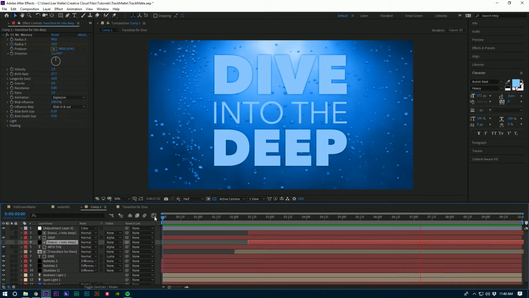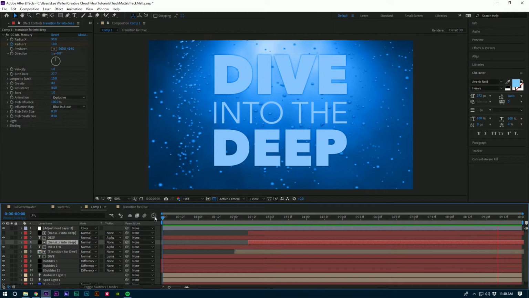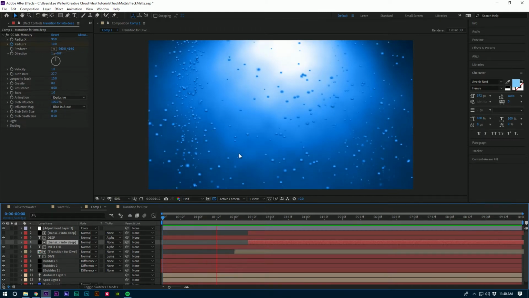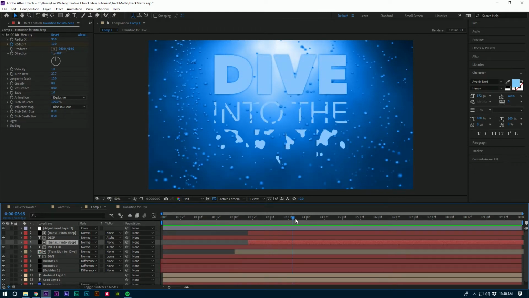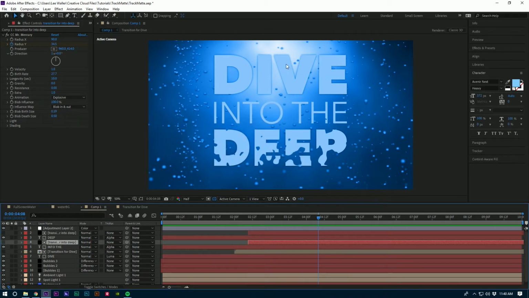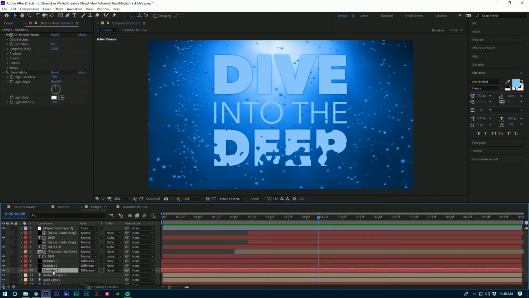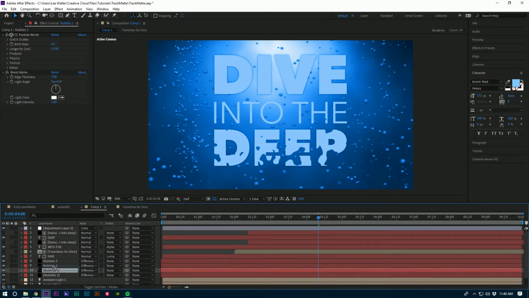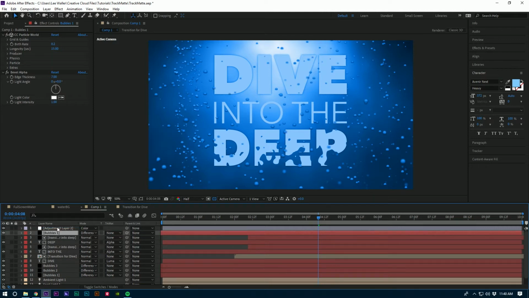So we have our background, we have 3 layers of bubbles, and what I want to do is add a little more effect to this, and bring some bubbles on top of our text layers here. To do that, I'm going to come down here to Bubbles 1 and duplicate it, Control D. Then I'm going to drag that new layer all the way to the top above our 3 layers of text, but keep it underneath that adjustment layer. So let's relabel this Bubbles 4.